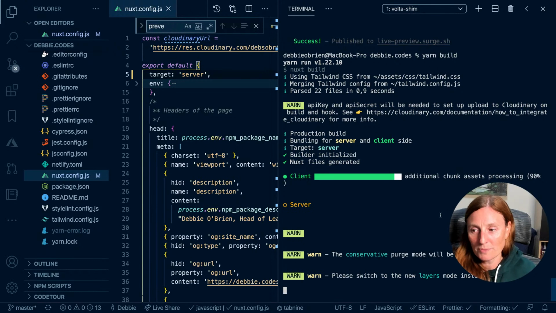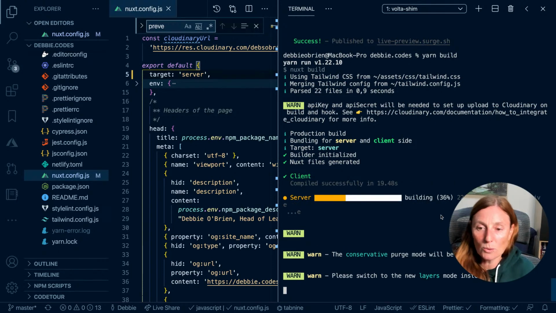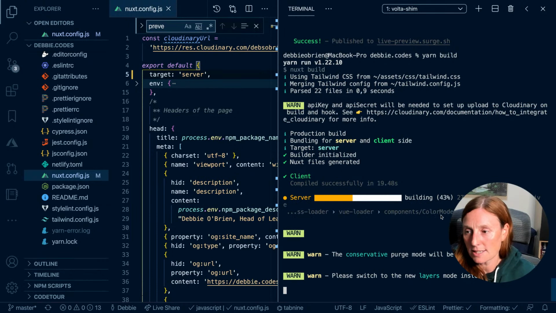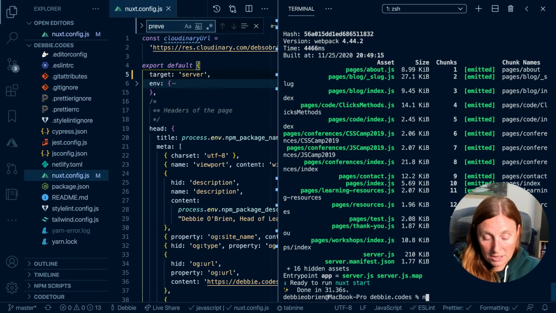You've got the underscore nuxt folder, and it needs to build on a server. So I can't even show you here how it works. I can go in and show you the code. I'll do that in a second. But you can't just throw it up to Netlify. Now I can run Nuxt start. I didn't do that with the dist folder. I should have, but yeah, this is the same.